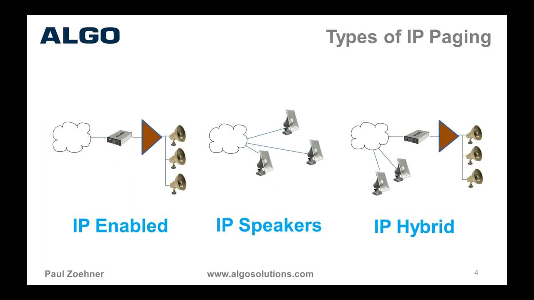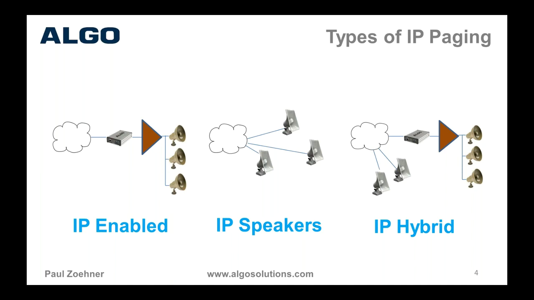On the definition of IP paging, there's really more than one form factor. And in the middle here, you can see a cloud with IP speakers. So that would be what I would typically call a pure IP paging application. But also very common on the left side, we have IP-enabled paging, and this typically is a scenario where a customer has legacy paging equipment and the UC environment is changed to something that's IP, whether again hosted or cloud or hosted or premise. And you can keep that legacy infrastructure, if it's working well, in place and interface it into the UC environment with the Algo 8301.